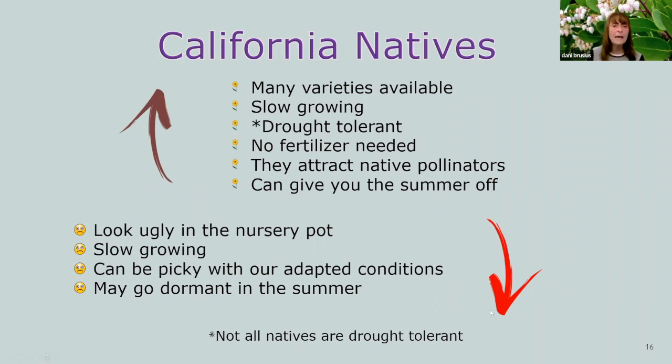They can be picky with our adapted conditions. Okay, so we're used to watering and watering and watering. And a lot of the native plants, some of them don't like any summer water at all. And what could be more perfect right now that we're in water restrictions and drought? And also they may go dormant in the summer. So when you're picking your native plants, you want to make sure that you have some plants in your landscape that stay green throughout the year, because you don't want everything just going brown or you probably have the fire department knocking on your door about July.